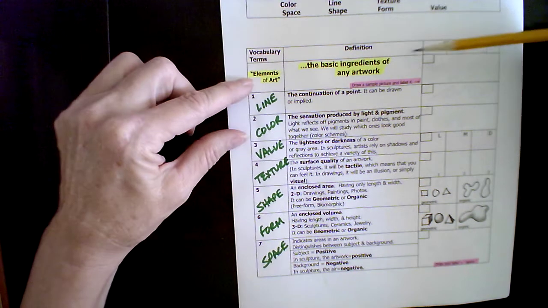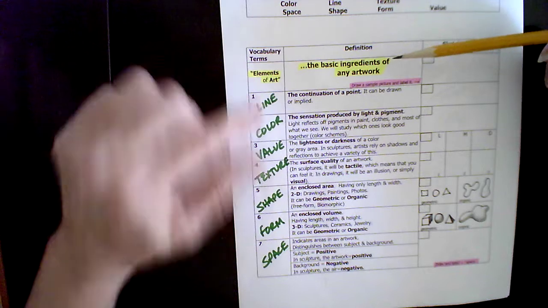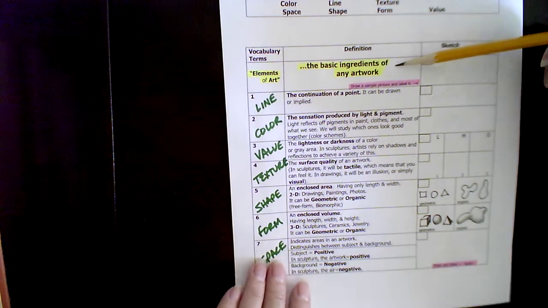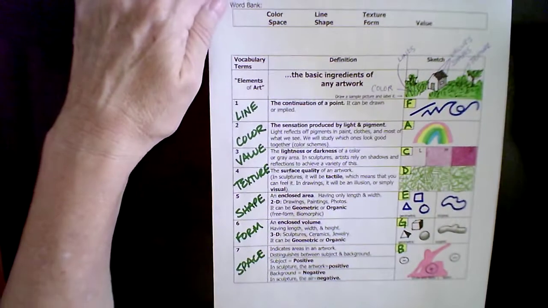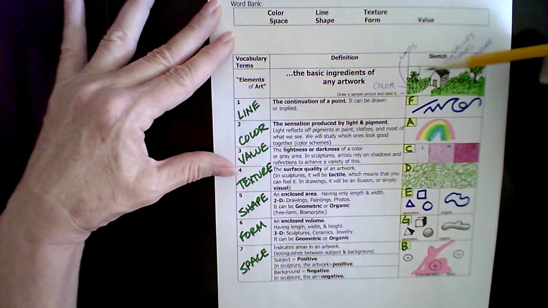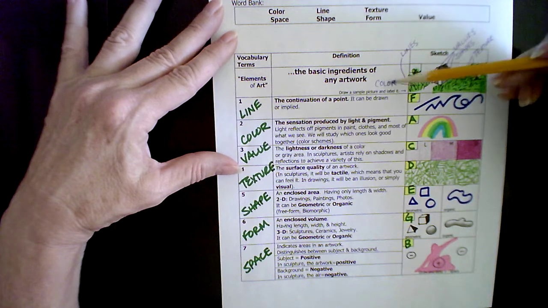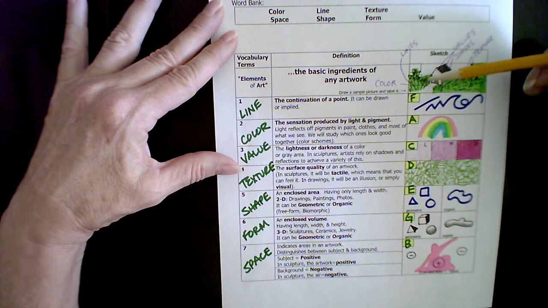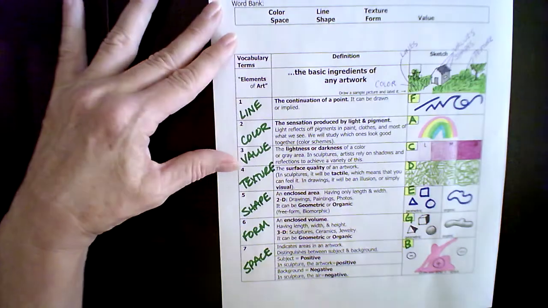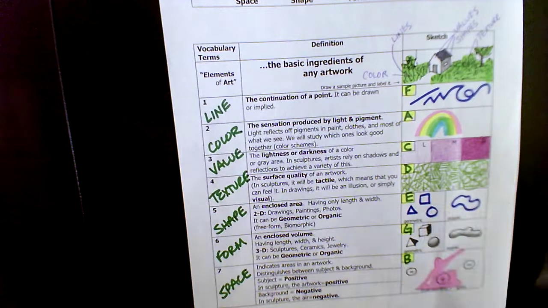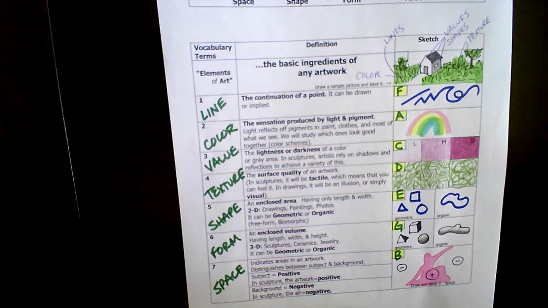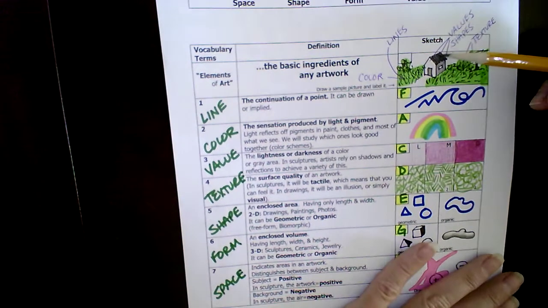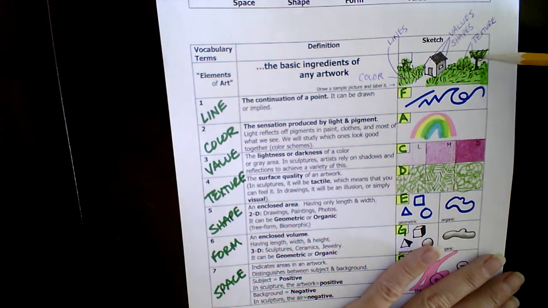The other thing we want to look at is the definition for the elements of art. The elements of art, again, are the ingredients of an artwork. So we want to draw a picture here that looks like I've labeled the ingredients. So in this picture right here, I have color. There are lines making up these parts. Let's see if I can zoom in on that a little better. Okay, we have values, shapes, we have texture.